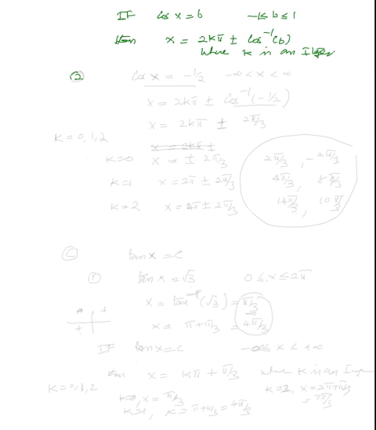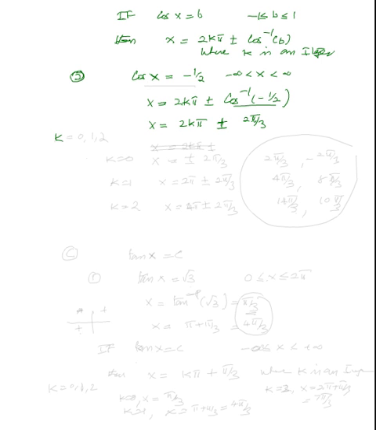Now let's go to another example. Let me call it example 2. So let's say cosine of x equals -1/2, and again I don't want to restrict x, I just want to write the general solution. So x is anywhere between -infinity and +infinity. So if I use the above rule, x is the same as 2k pi plus or minus cosine inverse of -1/2. And if I use the calculator or otherwise, you will find cosine inverse of -1/2 is 2 pi over 3. Therefore, x equals 2k pi plus or minus 2 pi over 3.